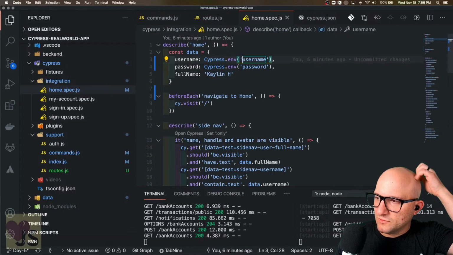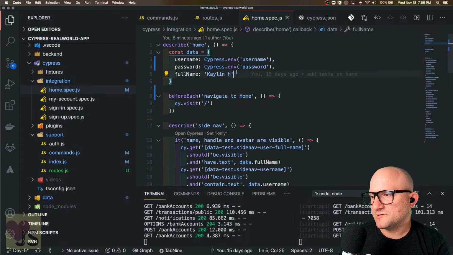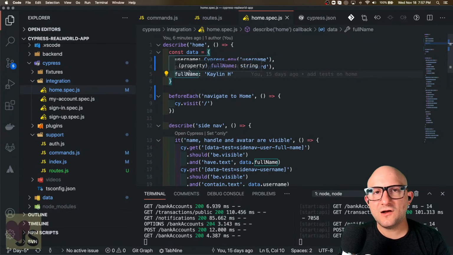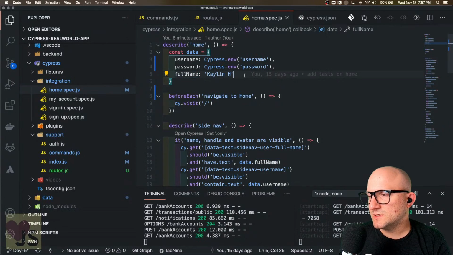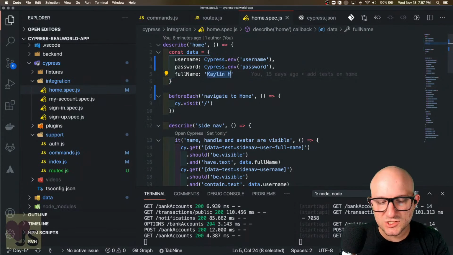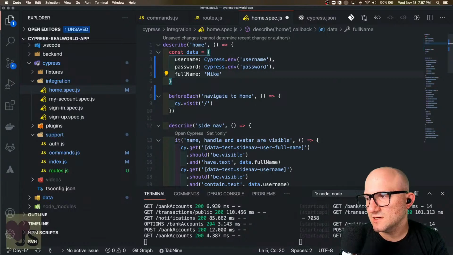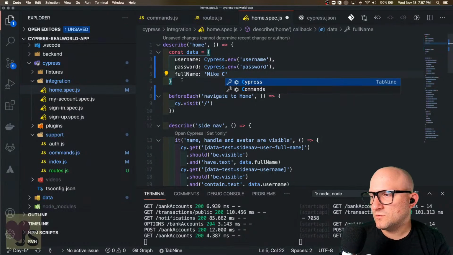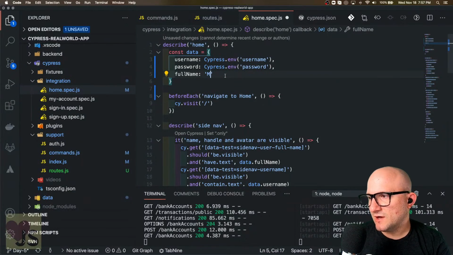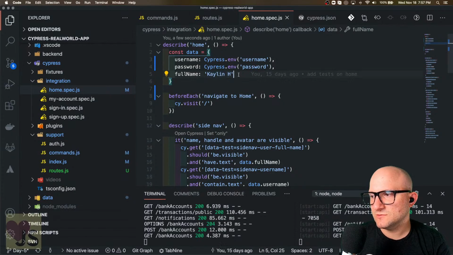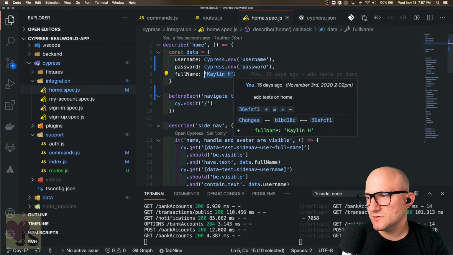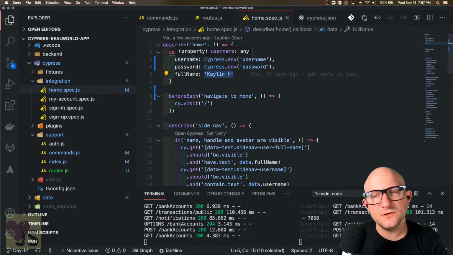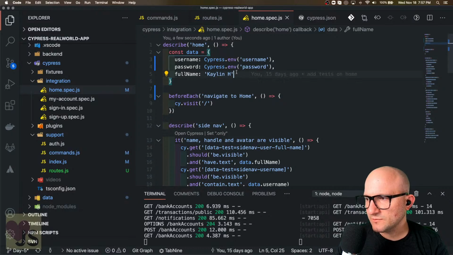So if I logged in as myself, with my account, assuming that I had one, this might say Mike C here for the full name. And I could go in and just change it here, it's no big deal. But what if I don't have an opportunity to do that? Or what if I want this value to just change with whatever the username is? So how do we do that?